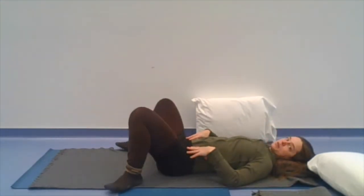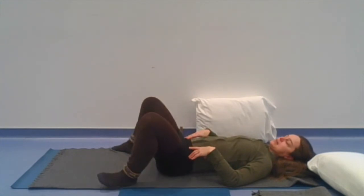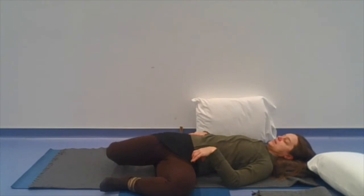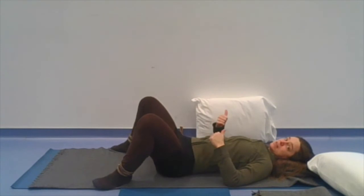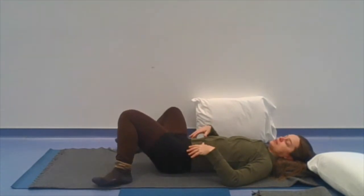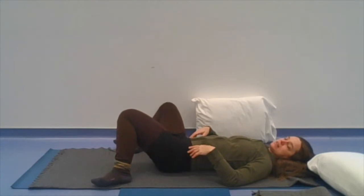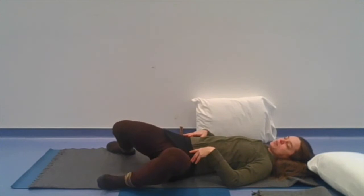And then we're allowing both knees to fall to one side, to the same side. And then slowly back to center and to the other side. And go as slow as you need to here. We might find that it's a bit stretchy when you get to the end range here, so you don't need to linger. Just find it and then come back. We'll do this a few more times as long as it's comfortable.